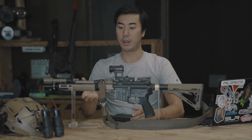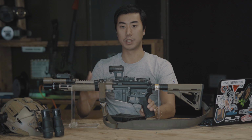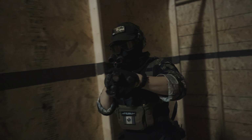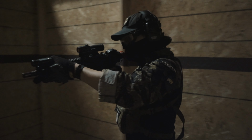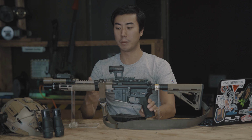Now, other things to consider are ambidextrous setups, right? So in Airsoft, you will be solo a lot of the time because Airsoft is kind of a pick-up and play game by the nature of the sport, and you will need to switch hands. Now, real life might be different, but in Airsoft, you will need to switch hands, and being an ambi shooter means you're a good shooter. Being a non-ambi shooter means you're only one half of a good shooter.